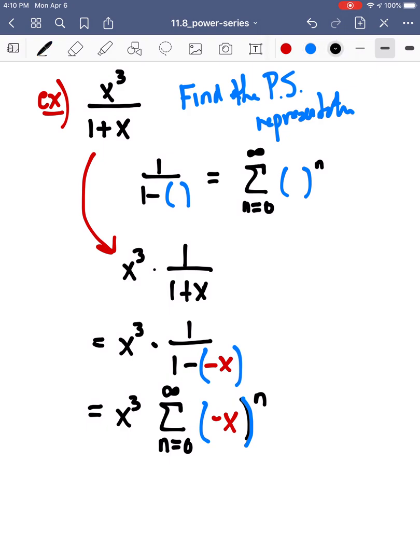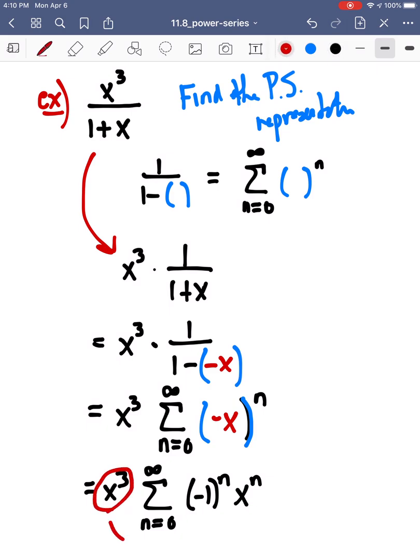And of course, we could try to simplify this a little bit. We have the x cubed out in front. This is the series from n equals 0 to infinity. We have a minus 1 to the n. We have this other x to the n term. And, well, you might be seeing where we're going with this. We could bring this x cubed term inside of the series, and it'll combine with this x to the n term. And what we'd be doing is multiplying every single term in this series by this x cubed.